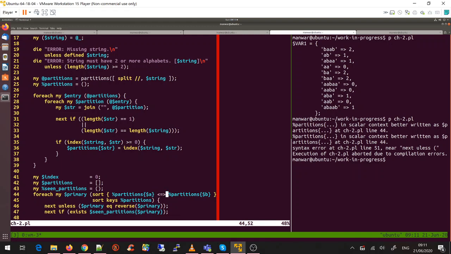Partitions. So blah blah blah. Sort keys. Line number 44.